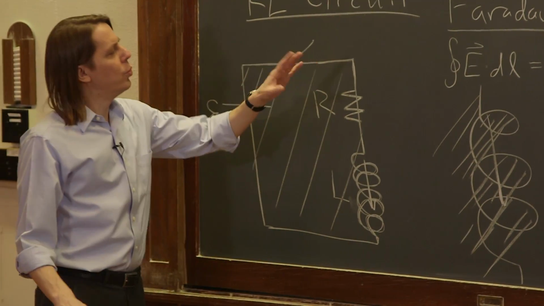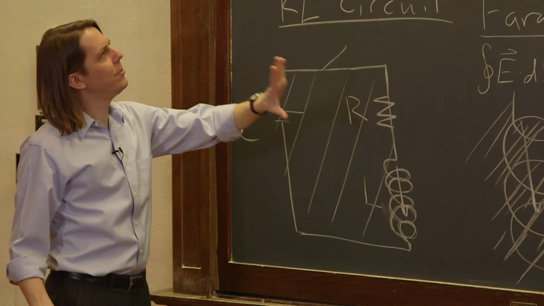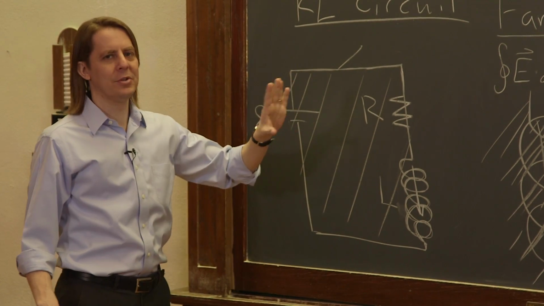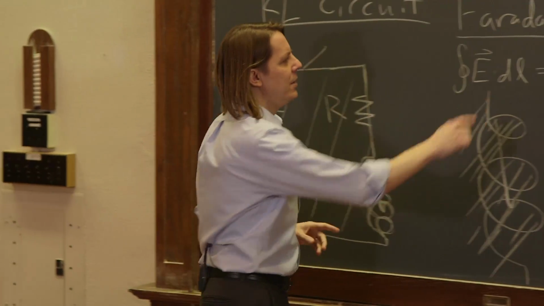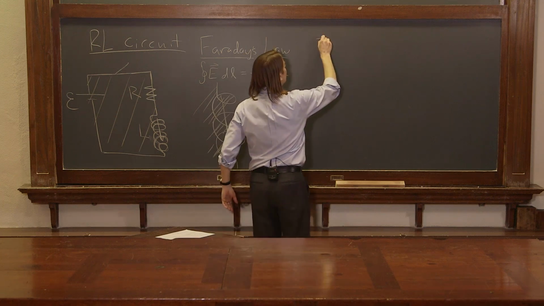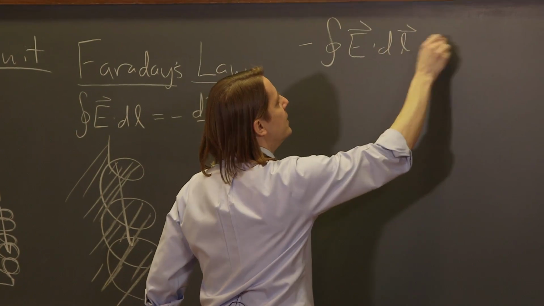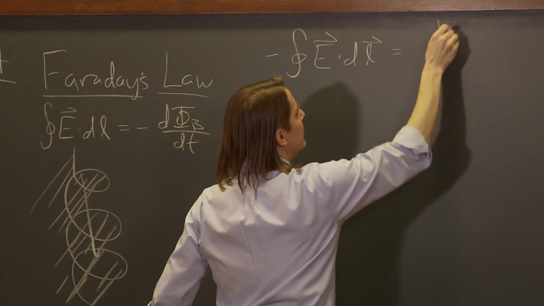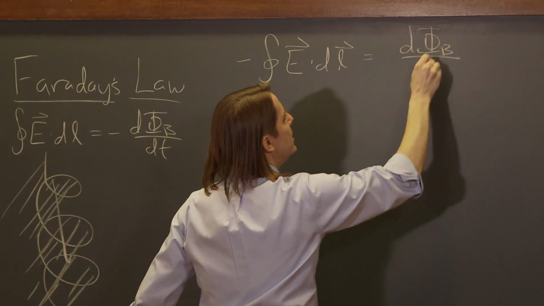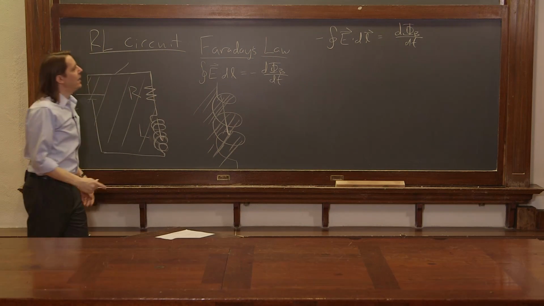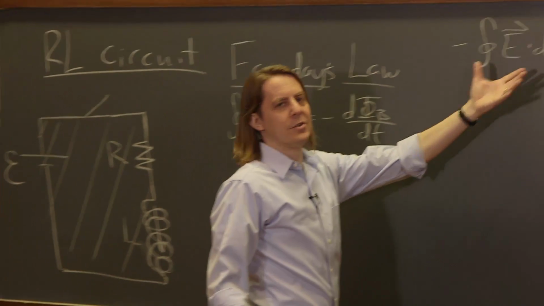Okay, so we want to do Faraday's law, and we don't want to think about Kirchhoff's loop rule, but I will allow us to think about the potential differences a little bit. So all I'm going to do is put the negative sign over here: minus the integral around the loop of E dot dl, and then get rid of that minus sign, is d phi B dt. Faraday's law. Okay. And now you can see this is the definition of the potential difference.